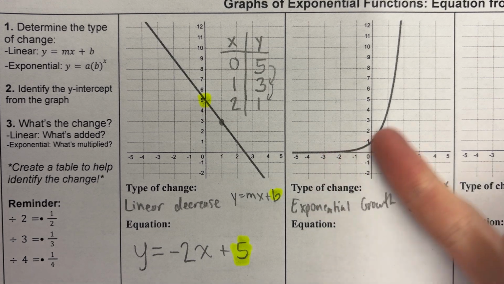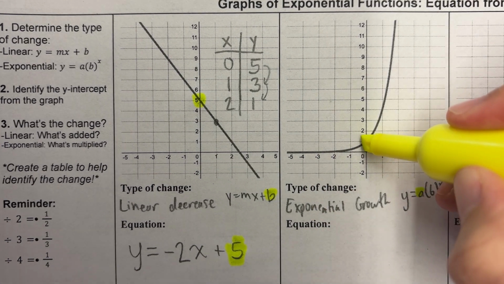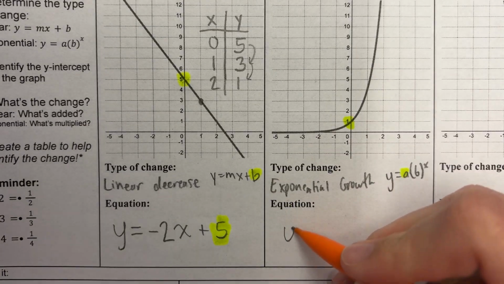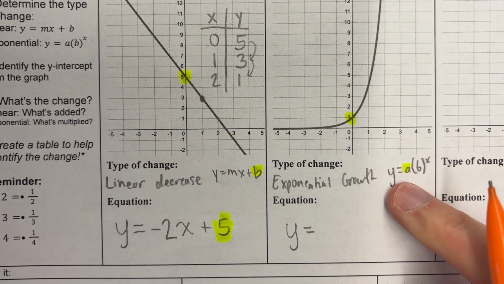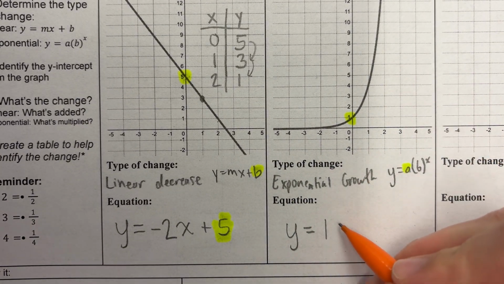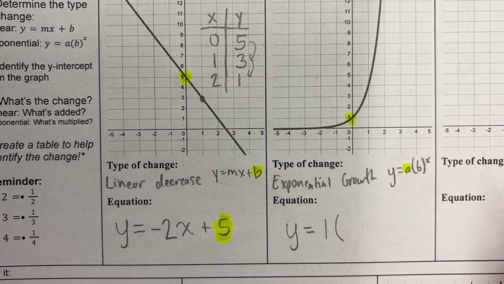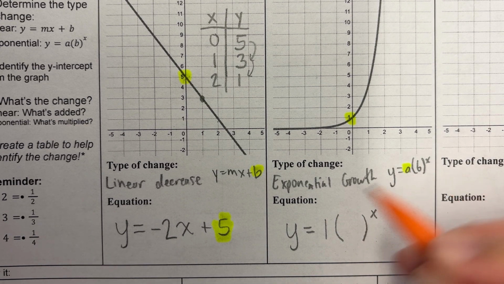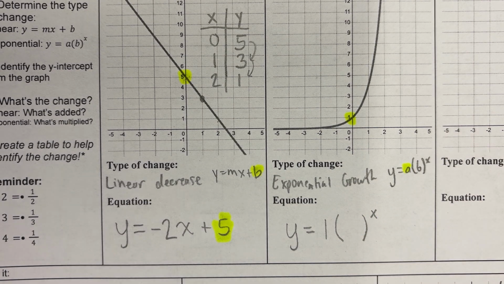And I'm looking at my graph. And I see, you know what my y-intercept is? It's 1. Okay, now I'm going to do something silly. I'm going to write the 1. Normally, we wouldn't write multiplication by 1, but just for the sake of we're learning and we're used to putting a number there and we need a y-intercept to go there, I'm going to put the 1. Okay, and then I know the x is going to go here. I'm just looking for the change.